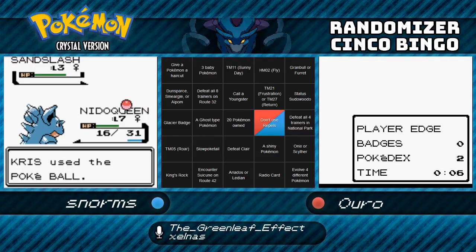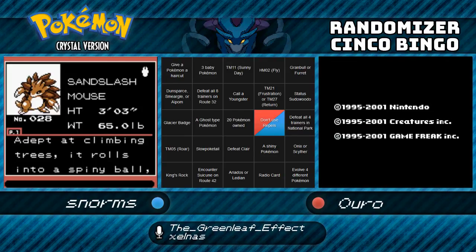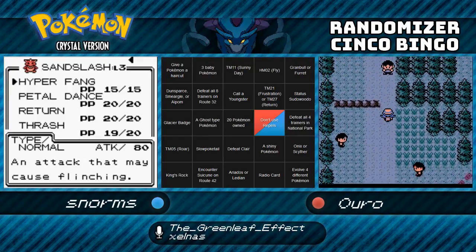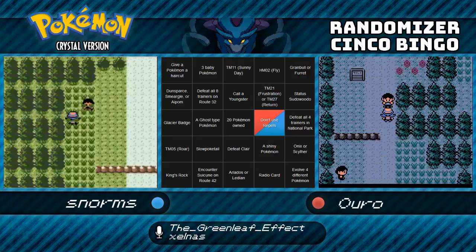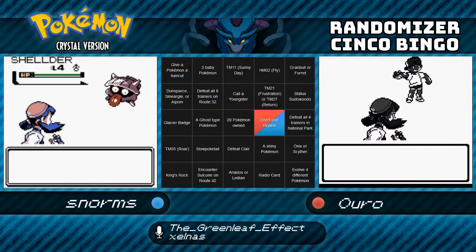Wow. On the other side, we've got Nidoqueen wrecking the Steelix with a reversal and picking up a Sand Slash. That might be a playable switch if its stats and moveset are decent. Hyper Fang. It's got 3 normal moves. Hyper Fang is a great one, but that is not a whole lot of good moveset there.